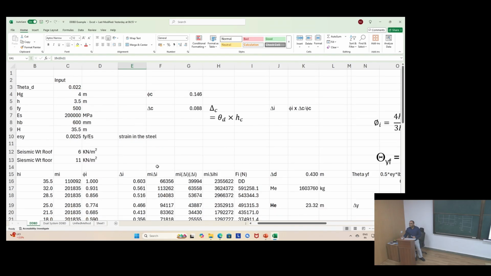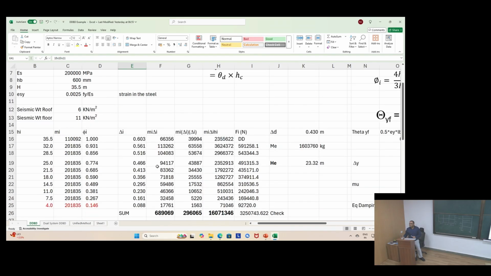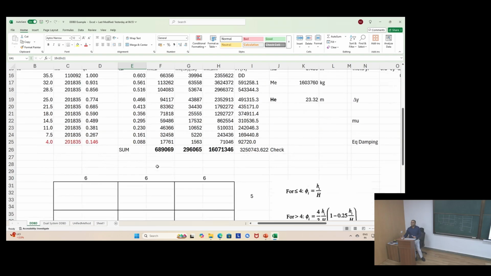A few other things given, which is your seismic weight of the roof. And for floors, I believe it's 11.